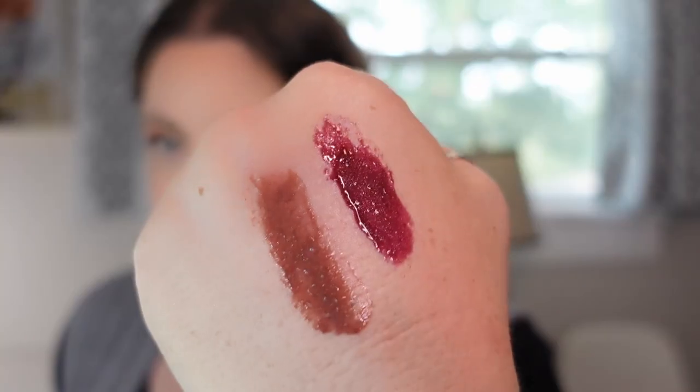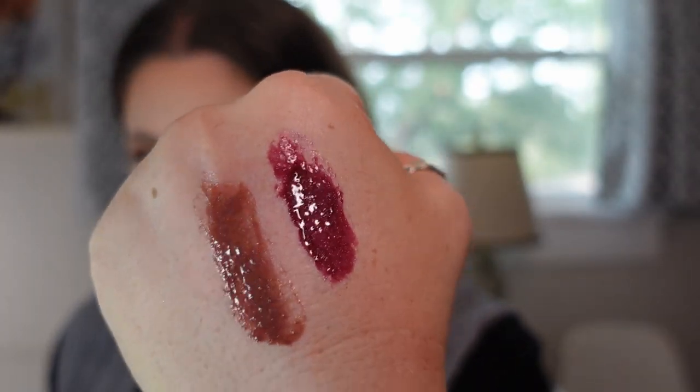The next ones are from Makeup by Mario — the Moisture Glow Plumping Lip Serums in Mocha Glow and Plum Glow. These weren't the shades I wanted — when they launched they sold out quickly, so these were all I could get — but they're something else. These are the glossiest plumping lip glosses I have ever tried. Super comfortable. My only complaint is the gloss fades so fast — I was constantly reapplying because it faded so quickly. But the glow is just wow, super strong. The plumping is not irritating, just very slight. If you want something so so glossy, these are them — just know they don't last that long.